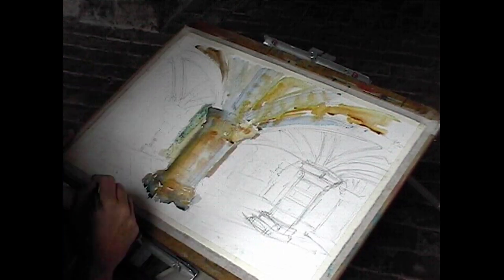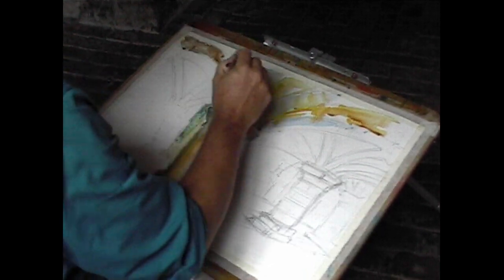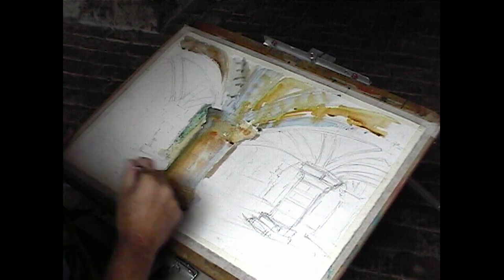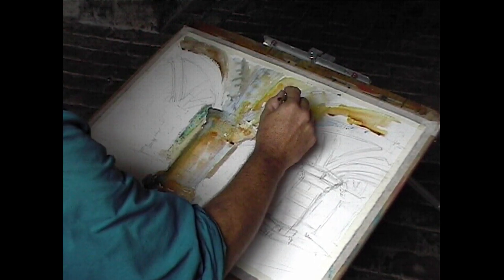look at that lovely rich colour we can get there, look, with a bit of burnt sienna and a little touch of ultramarine. And we'll darken into there as well. We can just indicate those bits of stonework coming down there too. Bring these colours into here a bit more. Show some of the shadow down that bit.